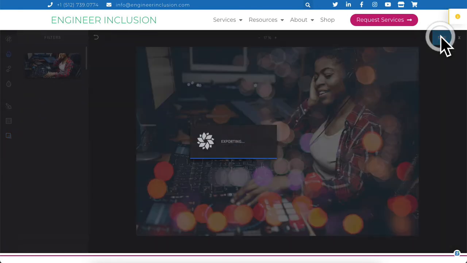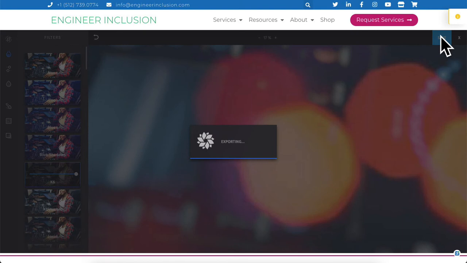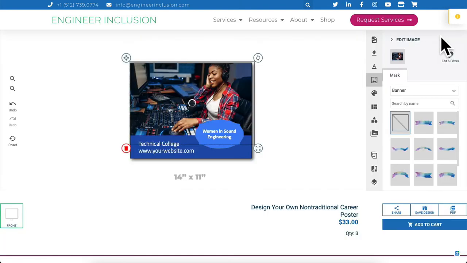So we're going to click save, and then that's going to load it back into what we designed. You can see it's thinking there as it's processing the data to load it into our design. You can save the design and come back later. So you can click here to click save design. You can also click here to download a PDF proof of it.